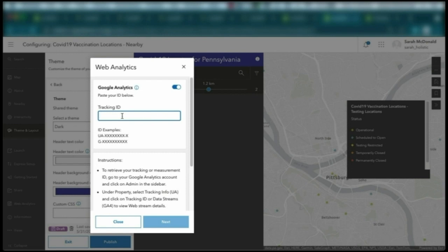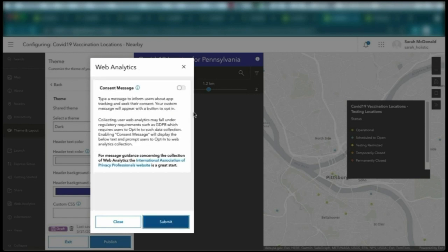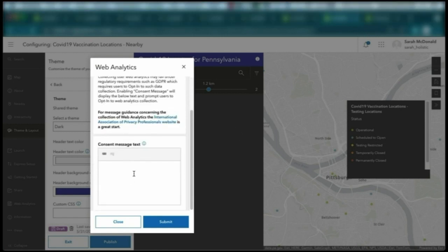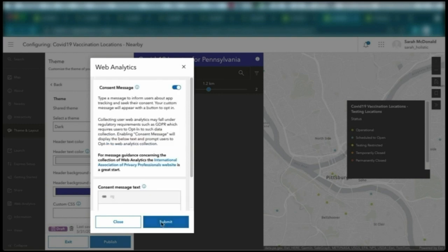I already have my tracking ID here. So we'll paste that in. And we'll hit next. And now I do want to have that consent message. So let's go ahead and toggle that on. And I have my consent message here. So let's go ahead and paste that in. Great. Okay, so let's go ahead and submit that.